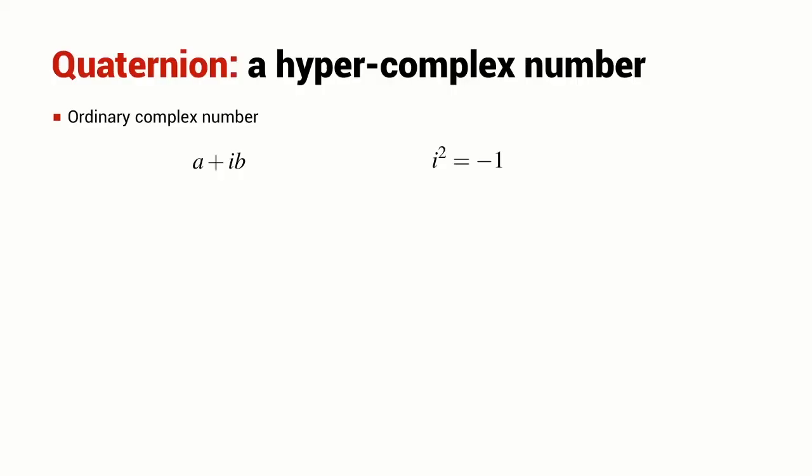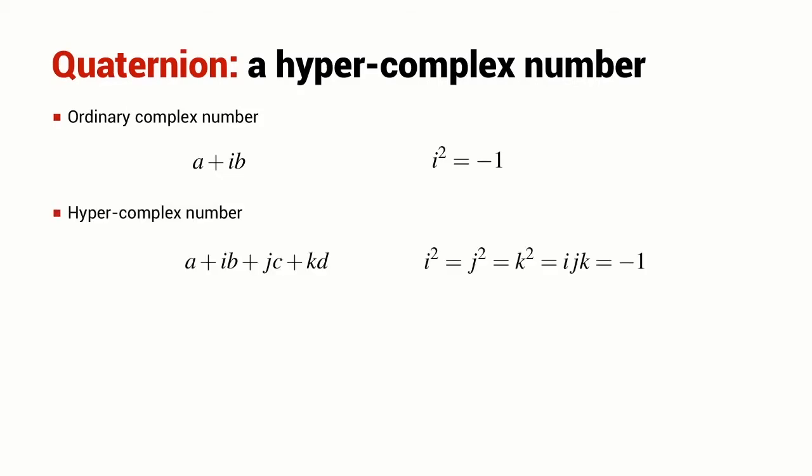In high school or in engineering maths, you've probably come across the concept of a complex number. A complex number has two components, a real component and an imaginary component. The imaginary component is a real scalar b multiplied by the imaginary number i, being the square root of -1.